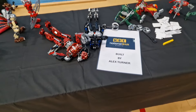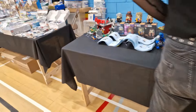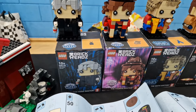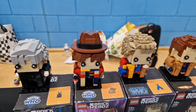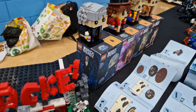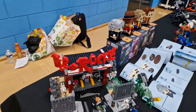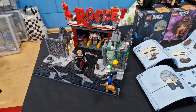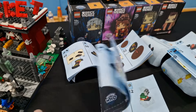We've got a display by Alex Turner. You can see the Bionicle glass, but the most impressive thing is these custom Doctor Who brick heads. You've got all the different Doctors — the Third, Fourth, Sixth, and my favorite, the Tenth — David Tennant. Very unusual — you've got boxes as well, very clever, a lot of detail in the sets and the boxes. There's also a Red Rocket custom model, and instructions to follow as well. Really, really clever.